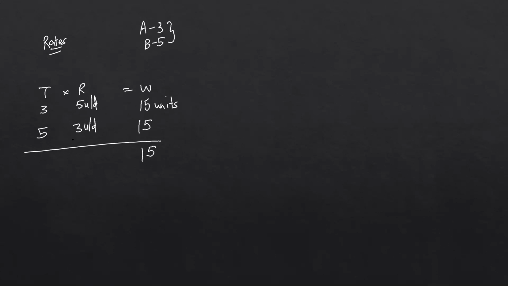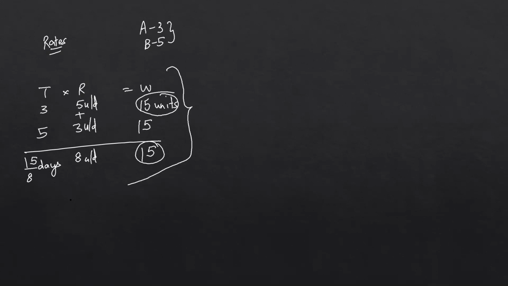Now, this is where it gets easy. You can easily add the rates. That means together they will do 8 units per day. And how much time will it take for them to finish 15 units? That is just 15 by 8 days. Is that fine, guys? Are you understanding this? Yes. The whole thing depends upon just this: assuming your own work, filling up the rates, and just solving the question.